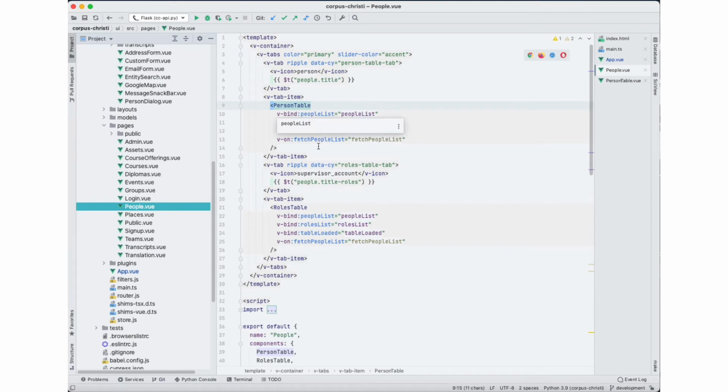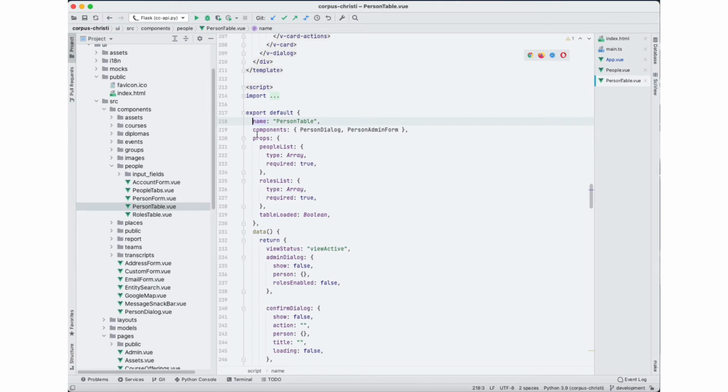We're going to pass in the people that we want to display, a list of the roles for those people, and these other attributes. That allows us to tell the people page here to use the person table in this particular way. And if we go back to that person table component, what we'll see is that there's a section in this script object called props. And that's short for properties. And this is basically a way of declaring parameters that you can pass to this component.